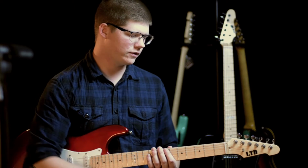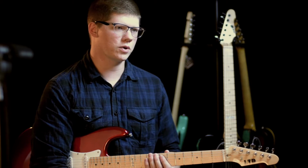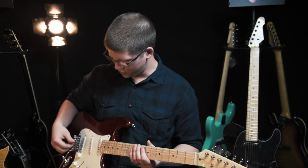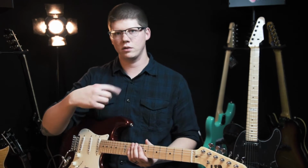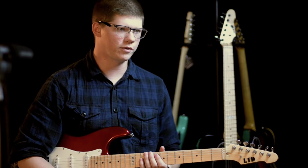Alright, now that we've looked at some of the features the guitar has, we're going to listen to some tones now. So we're just going to start all the way up here on the bridge single coil. I'm going to play the same lick for each position so we can really hear the difference. So here we go.